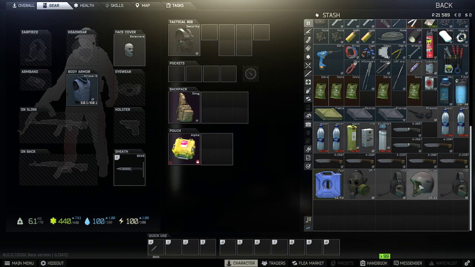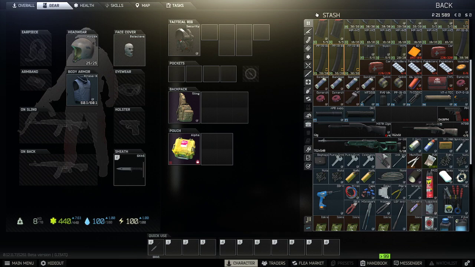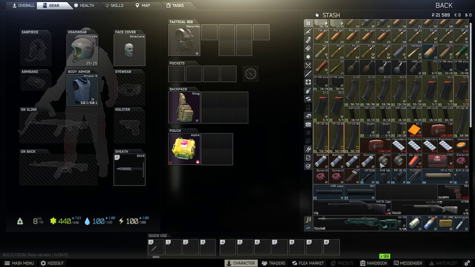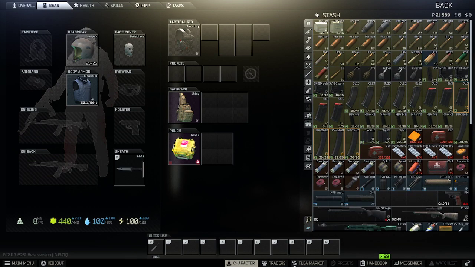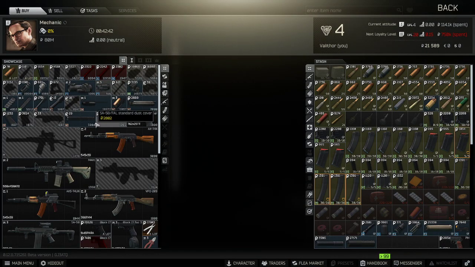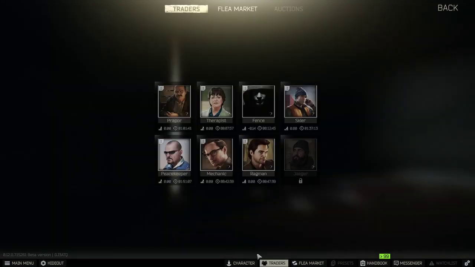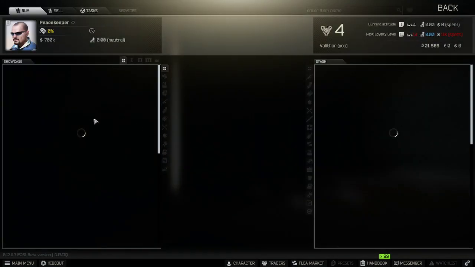I'm going to just take really light gear, because I don't really have a lot of stuff. Which is kind of one of the things that drove me to make this video, is that I've been very frustrated with this game. I haven't had anything to work with. I don't have anything. I lost everything because of the hitching and freezing. So, I'm just going to buy something that's really, really stupid cheap. Assuming I have enough.